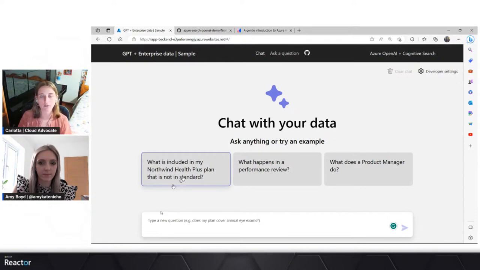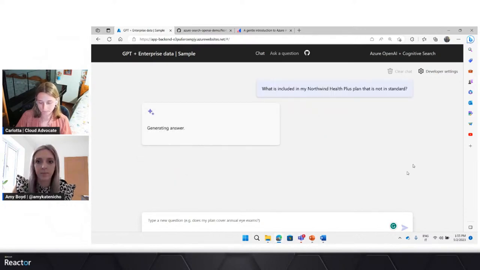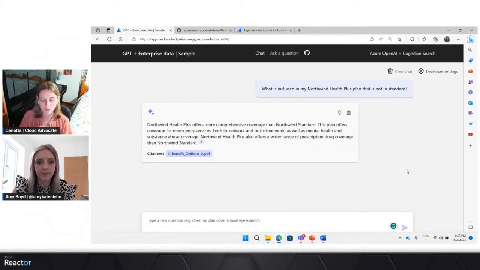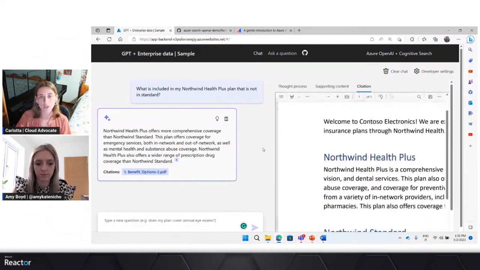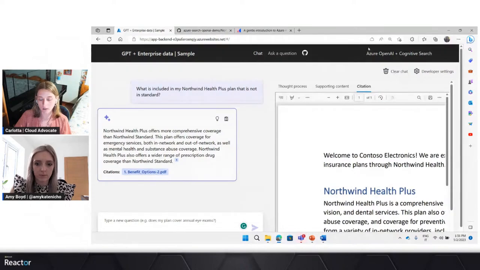So let's use the first question we have here. These PDF files contain information about employees' benefits, and this Northwind Health Plus plan is a health plan that the Contoso employees can get as a benefit of being an employee of Contoso. So let's send this question to our app, which makes the Azure Cognitive Search and the Azure OpenAI service work together to search the information we need from the indexed files and then generate an answer like this in natural language. And you see here that the answer also contains the citation to the original document in a way that the final user can also double check the correctness of the information on their own.